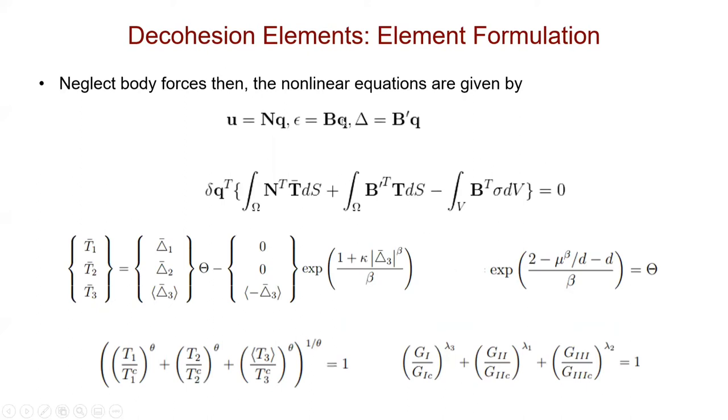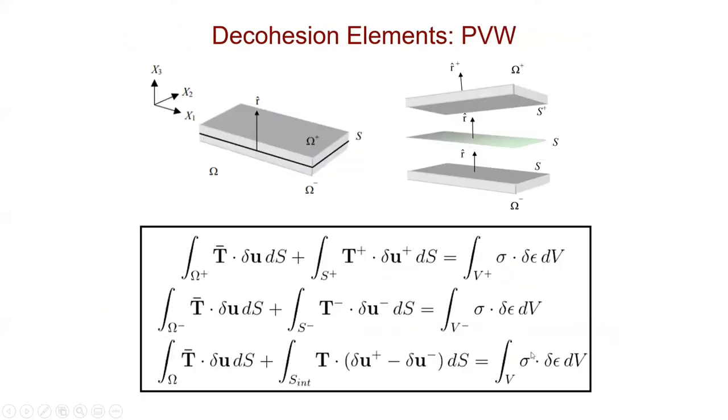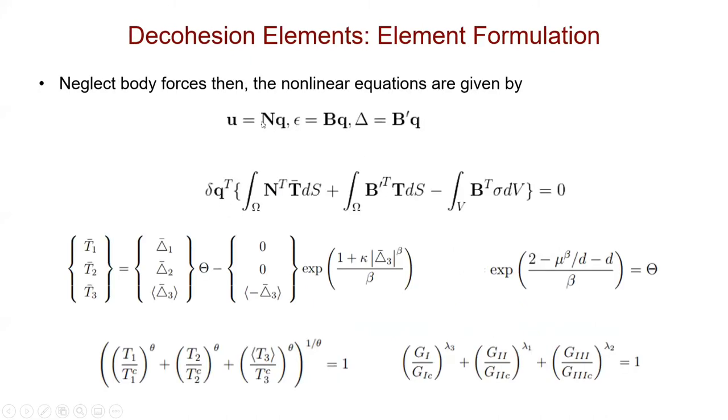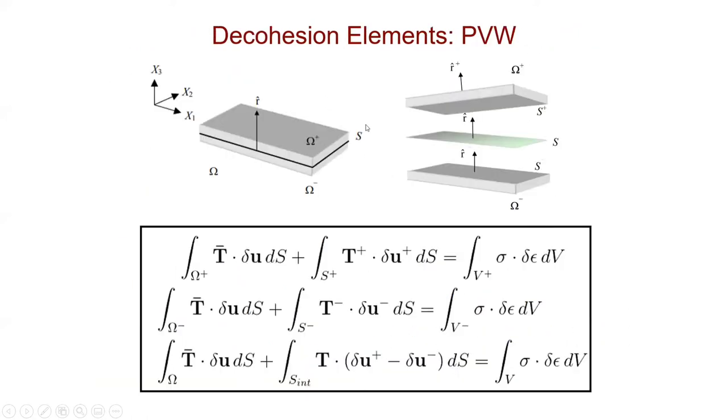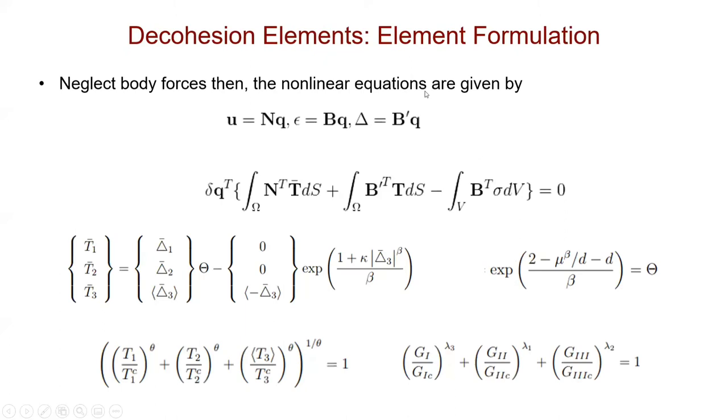Now you're ready to go. You can now take this equation and plug in the deflection as a function of shape functions times the nodal deflections. The strain is the same as a function of nodal deflections and the displacement jump because there is a displacement jump across this point to that point. That displacement can be written in terms of nodal deflections. Once I do that, I plug that into the weak form. That allows me to find the equations that need to be solved.